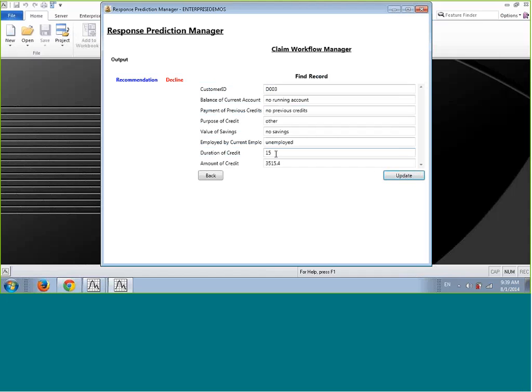But now let's see if we can modify the parameters of the loan and probably still approve the application. What if, let's say, I try to decrease the amount of credit to $500? Would that change the decision of the system? No, unfortunately not. Still, because of the other parameters, we cannot approve this. Let's try a different duration and see how that will change the prediction. Okay, now the recommendation is to approve.